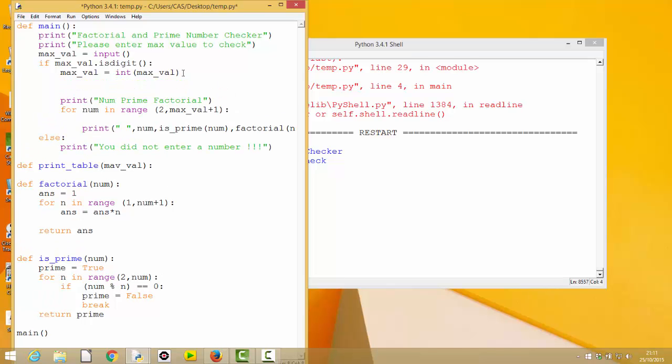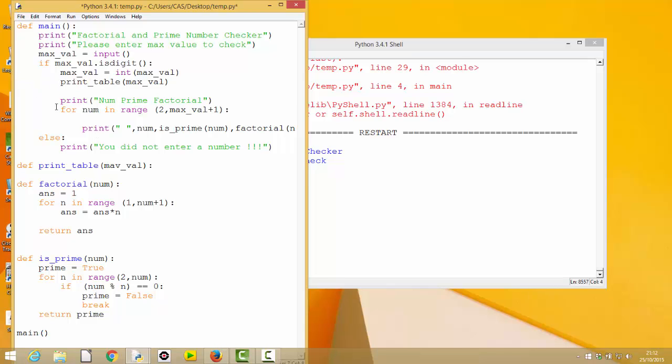And where's that going to go? It's actually going to go in here. So we've defined our function, and this is where we call it from. We want to do print table, and we want to pass in max val as our argument. So that needs to be indented there.